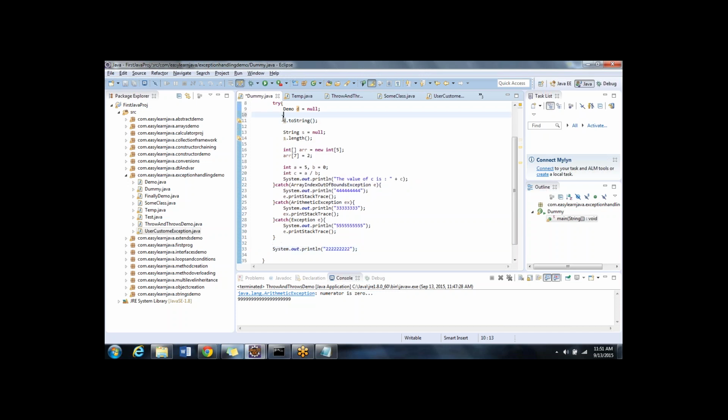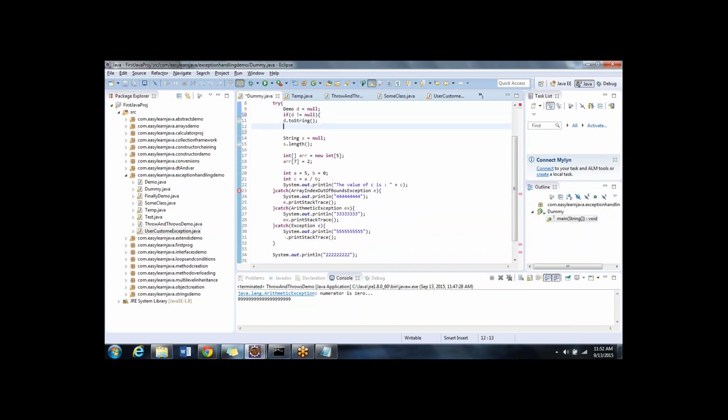I will say, if d not equal to null, then only call this. I fixed this null pointer exception first, then I will fix the next null pointer. Like that, you will step by step fix each and every issue.